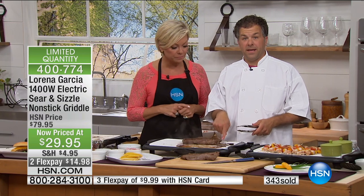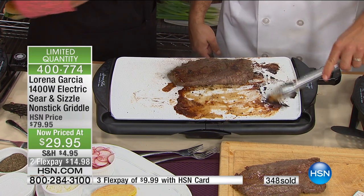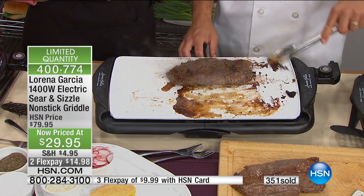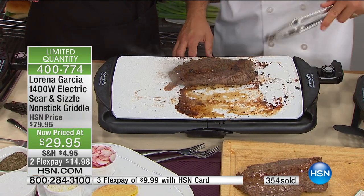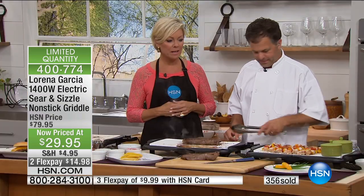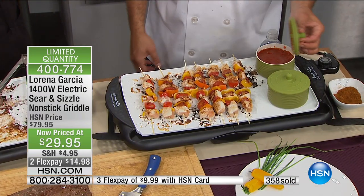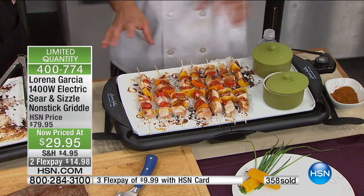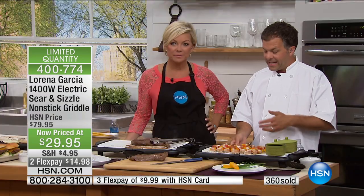You might be seeing something on the griddle and thinking, 'Uh-oh' — but check that out, it just comes right up. It looks like it was charred and most of the time you'd worry — not with this. Love the kebab idea — putting the ramekins in there too. We have two different sauces — a little marinara dipping sauce, a little enchilada dipping sauce. Think of the different appetizers you might want to serve for your party, getting away from being a slave to the kitchen with your back to your guests. Have everything set up, people can help themselves, and it makes it fun for everybody.